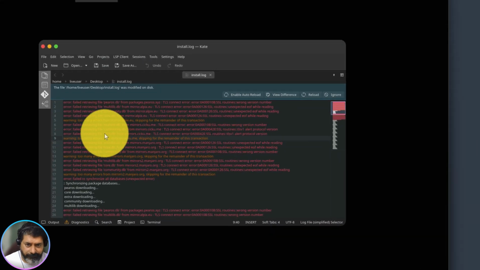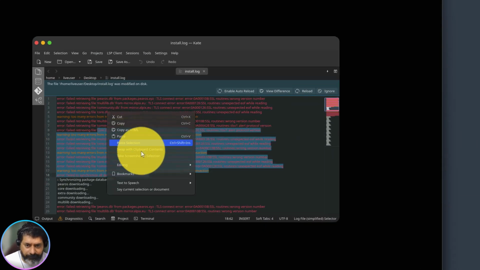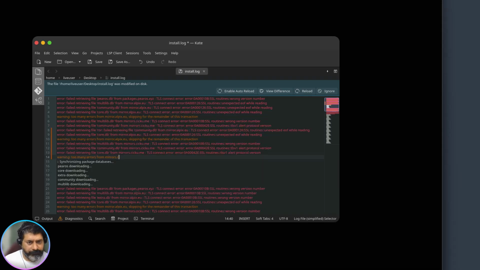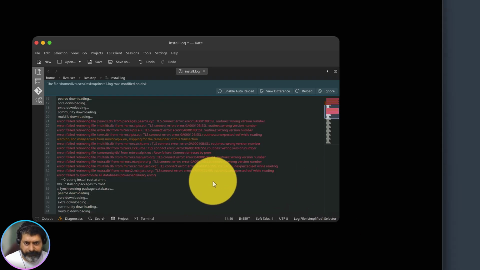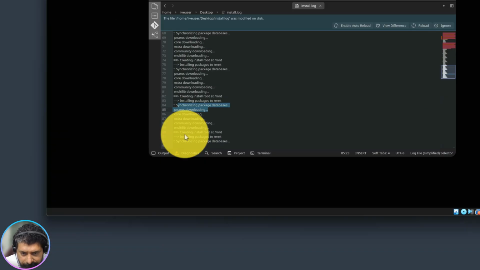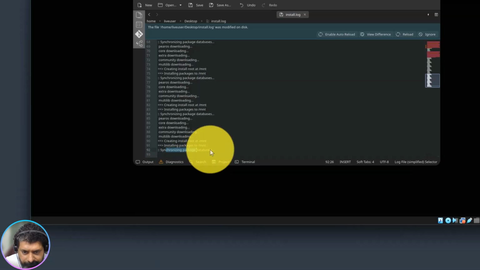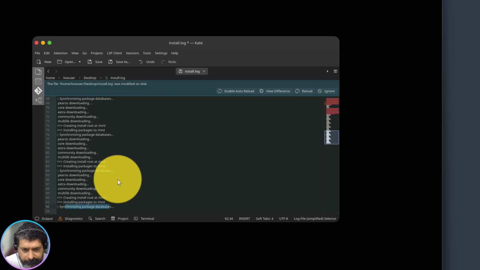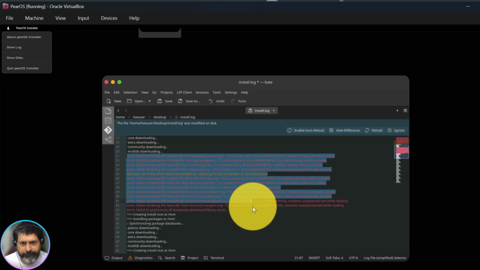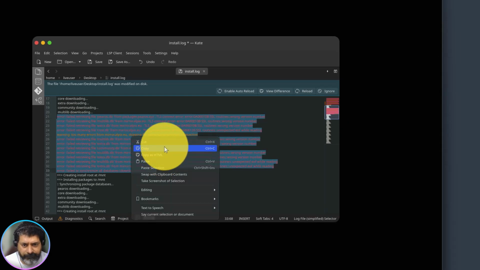It's available here only. Take screenshot. Everything is working: downloading, installing package, synchronizing package database. Not sure whether it will work or not after seeing this error.